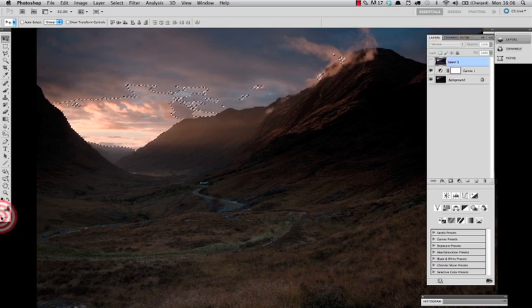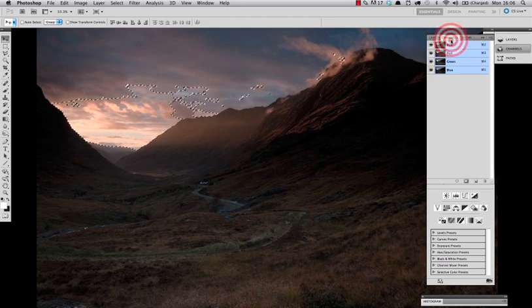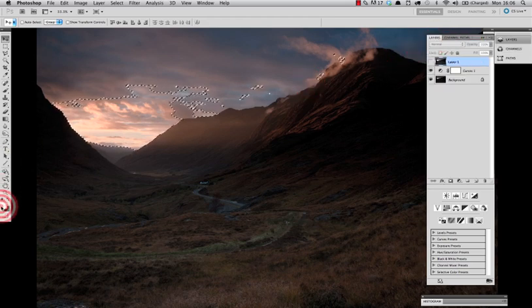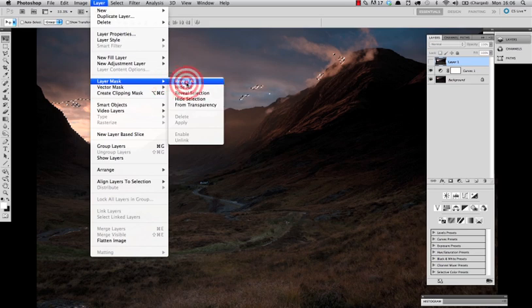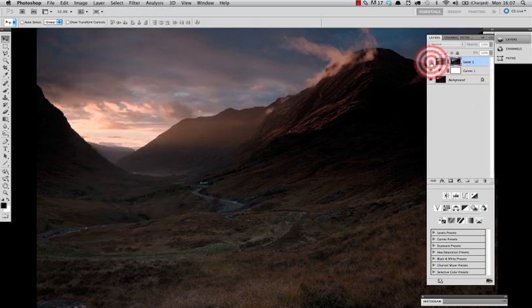So if we go back to the, how do I visualize that? If I go back to here and I create a mask from this, so I'm going to create a layer mask. I can never remember which way around it is. If we're going to reveal selection from it just to see what happens.